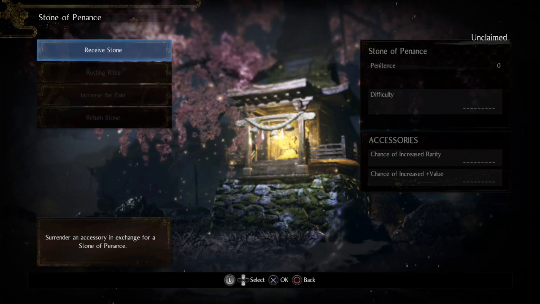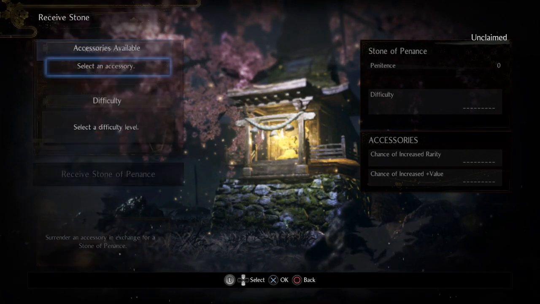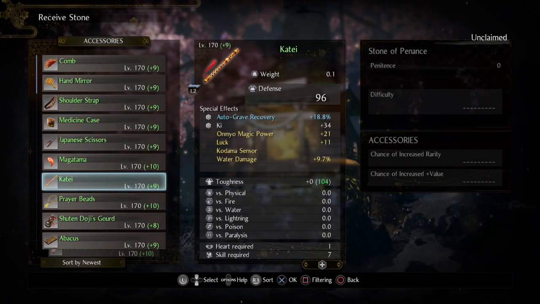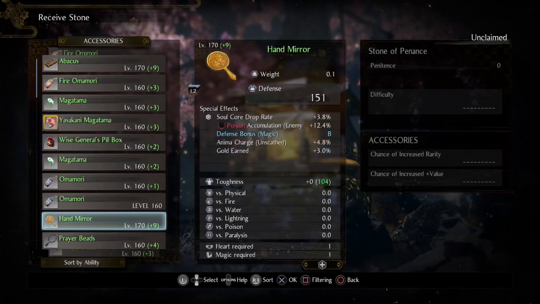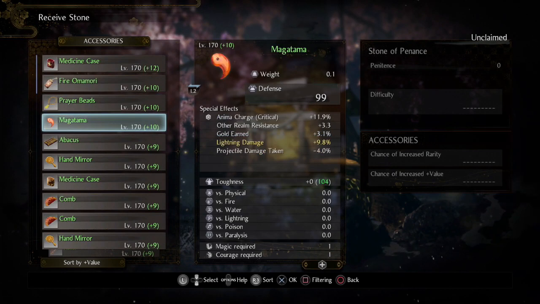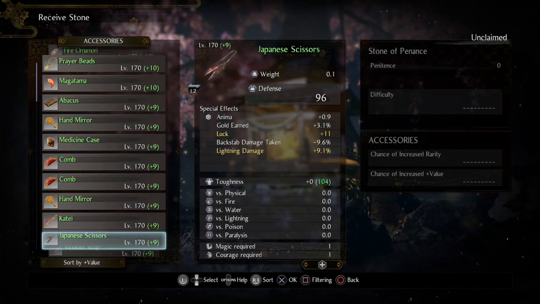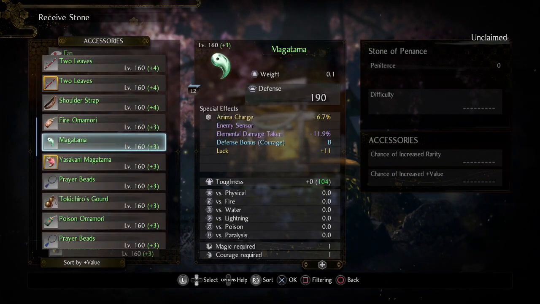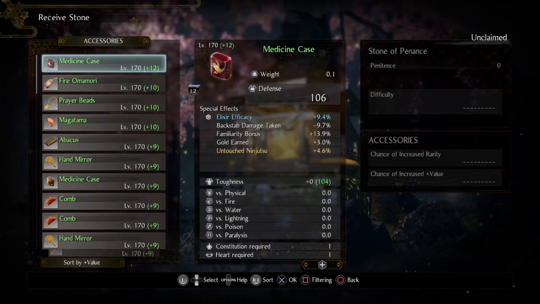So in order to receive a Stone of Penance, you have to give up one of your accessories. And I think we'll give up... not that one. What's a good one? Let's sort it by value, because I've had a pretty good one that I like to use. It's a Magatama. I'm trying to think what one it is. I think it was this one right here, because it has enemy sensor, elemental damage taken, all that stuff.